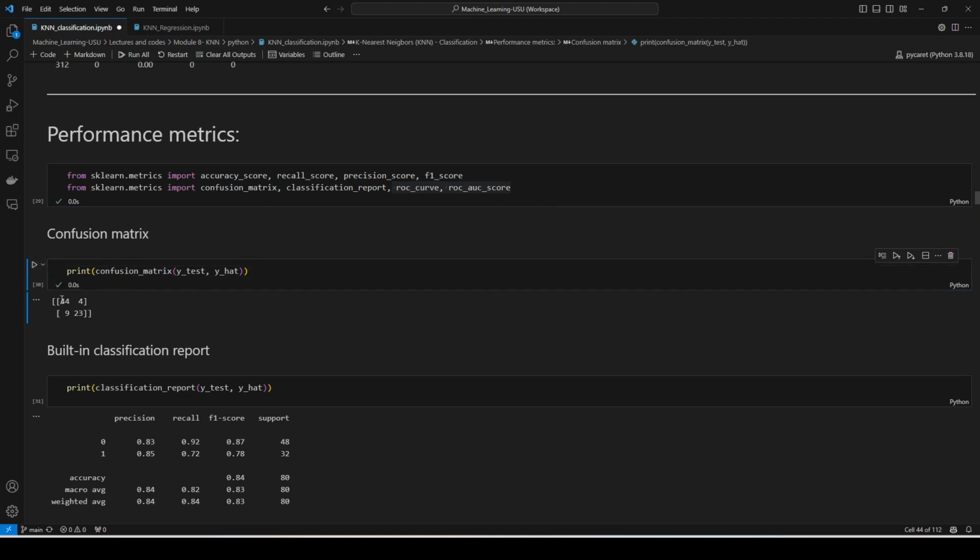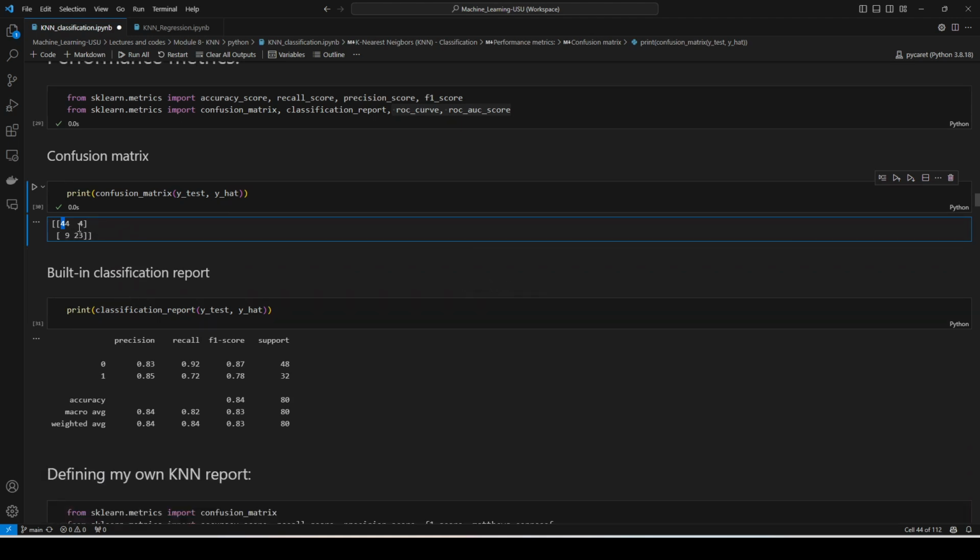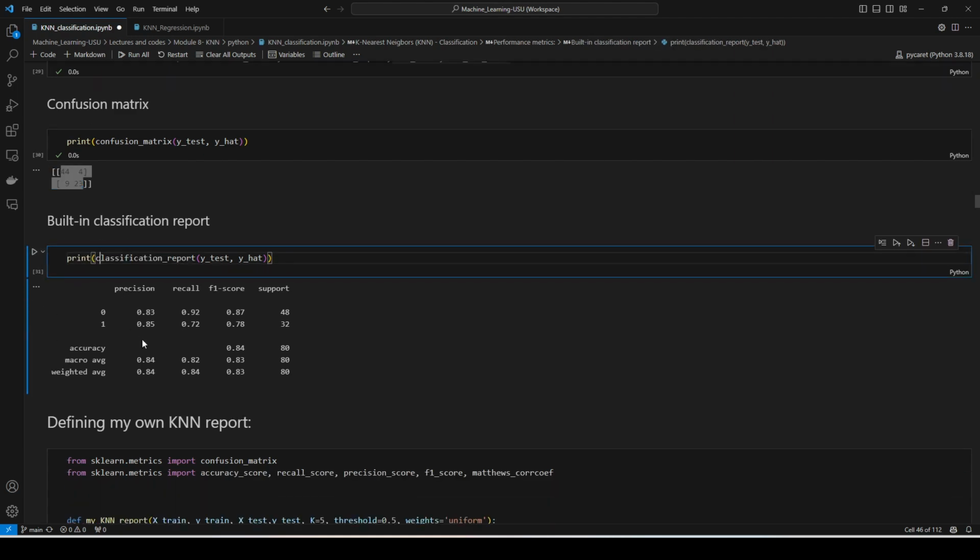Starting with the confusion matrix, these are good numbers, right? Remember, on the diagonal are the good numbers, true negative and true positive, and then the bad numbers, 4 and 9, false positive and false negative. Based on these 4 numbers, we can have a bunch of metrics. There's a built-in function in Scikit-learn called classification report, which we already imported here. We can look at the outcome. It seems that our model is doing a decent job. In general the accuracy is 84%, and this is precision for class 1, which is 85%, recall for class 1, 72%, and F1 score.